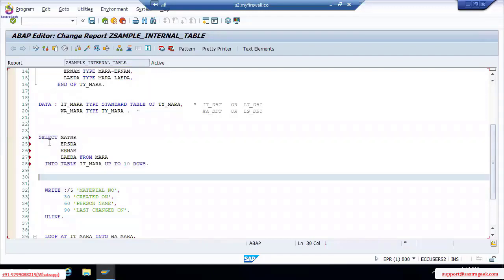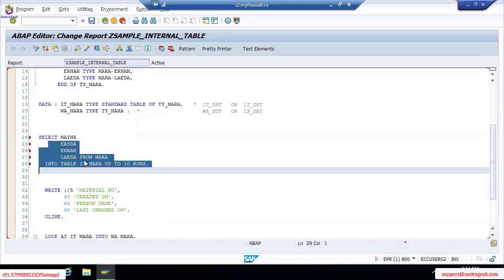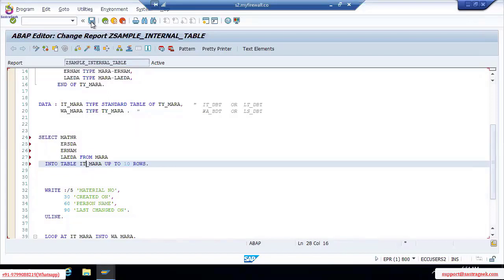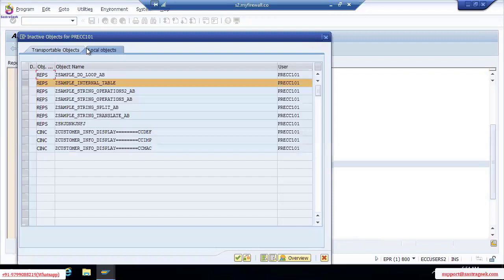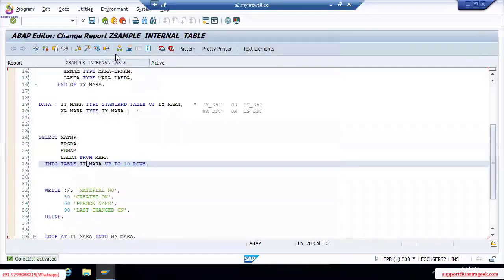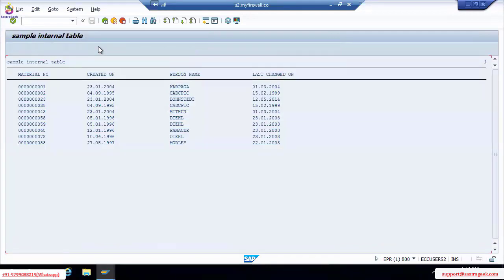Declare the select query field by field like this. It's valid. I'm going to save, check, activate, then press enter and execute. Now let's rediscuss.